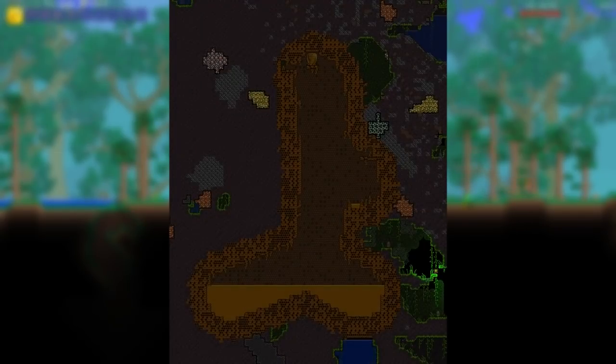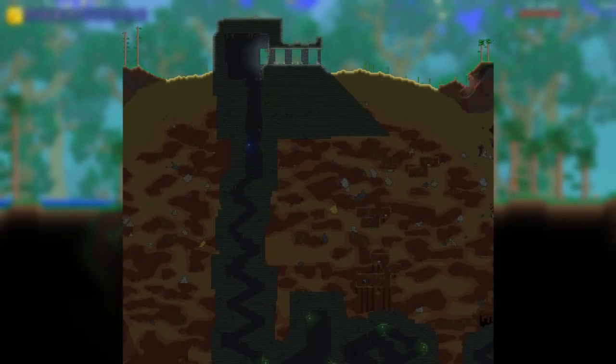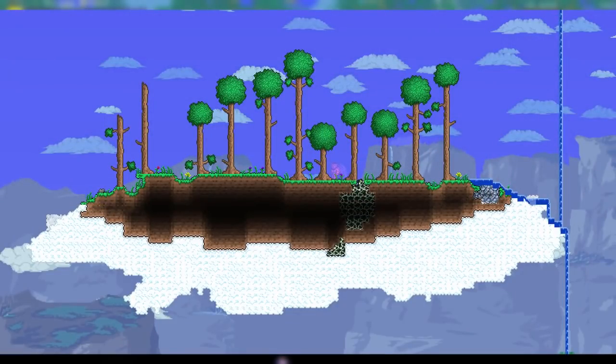Next up we have a beehive that looks totally normal and definitely doesn't look at all like something else. Here we have a dungeon that generated right in the middle of the underground desert, completely blocking off the normal entrance. Here we have another thing that I saw a couple times, that is a sky island with no loot chest on it. Now I didn't know this could happen, but I saw it 4 times, so clearly it must be a feature.